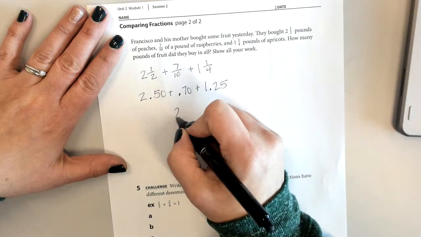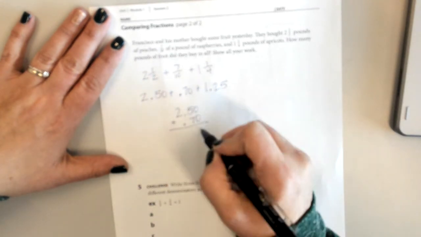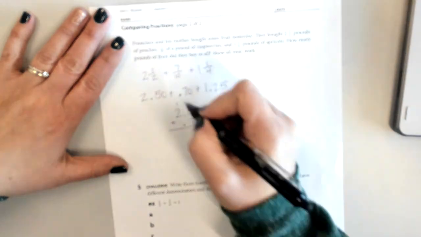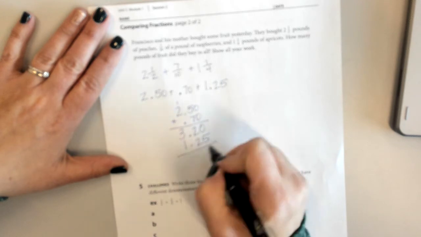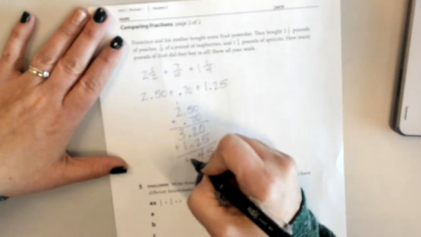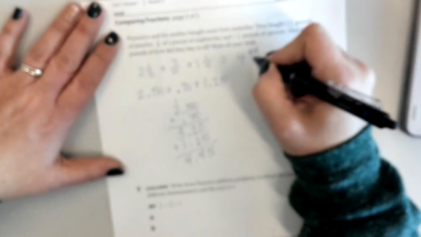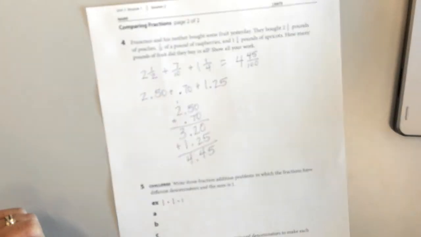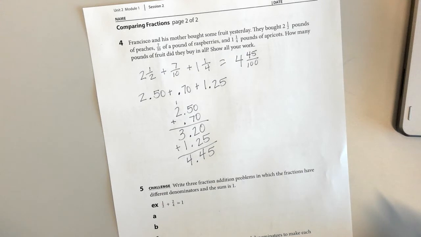So I'm going to stack those up now to add them. And I'm just going to do 2 at a time. 0, 12, carry my 1, 2, 3. And then I have to add 125 more. 5, 4, 4. So that would equal 4 45 hundredths. Remember, that's 45 out of 100. Sorry, I know that that's not the most clear. There we go. Okay, so again, using money to help us is going to really be helpful.